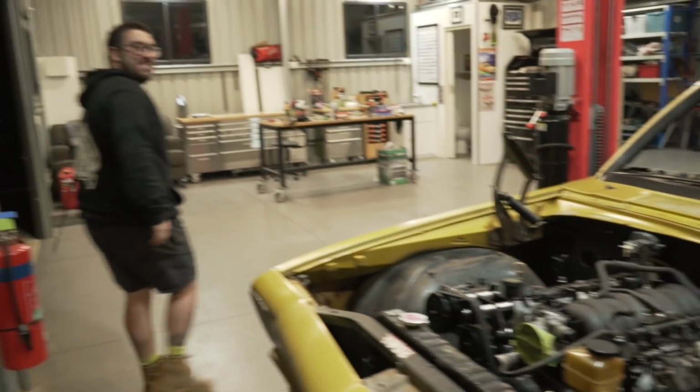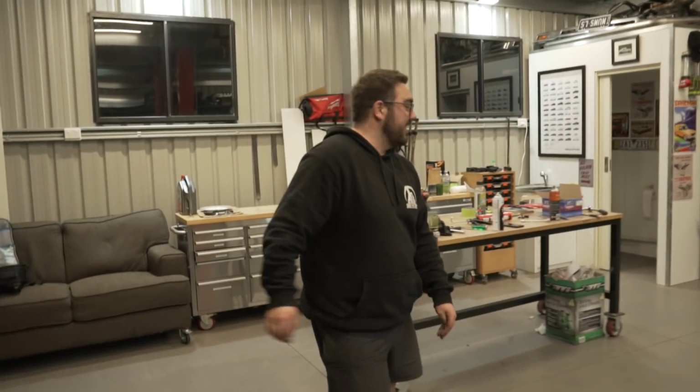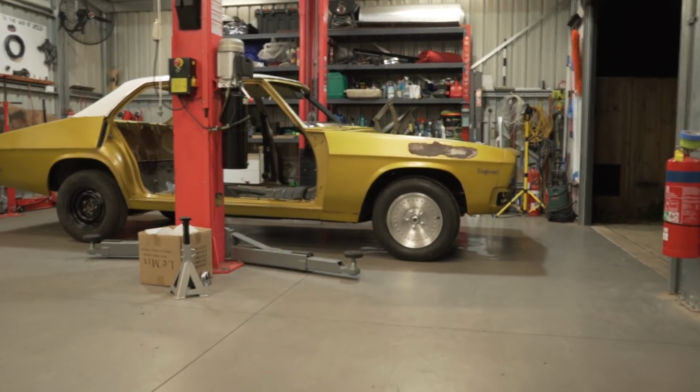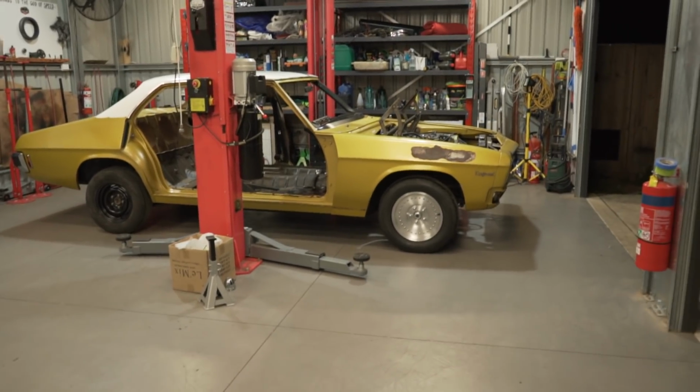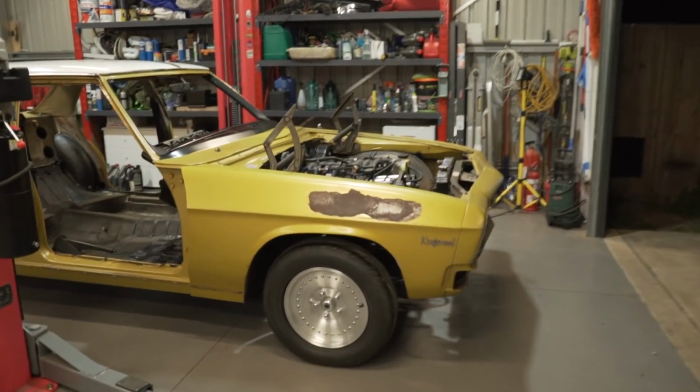I think we've raised it a bit too much though, Michael. Yeah, but don't forget, there's a lot of weight to go into it. And the springs have to settle, I think. We should have taken the springs out of the ground. That was really cool, huh? Well, I'm going to count that as a success.